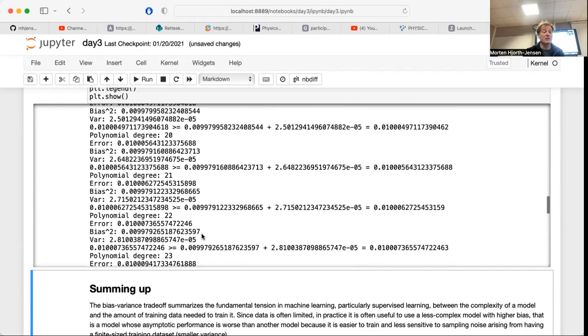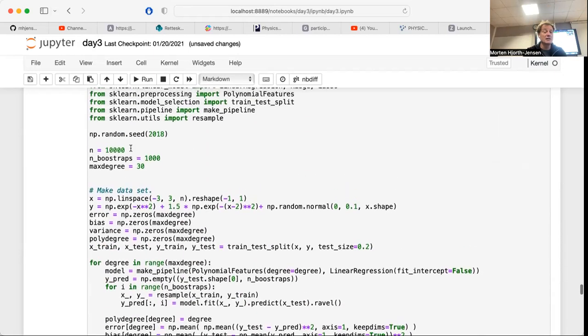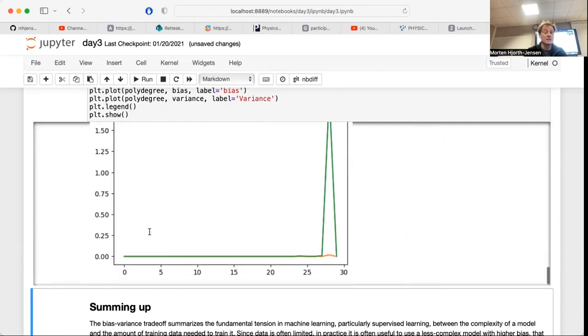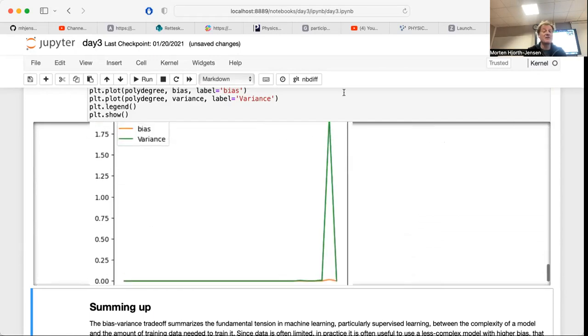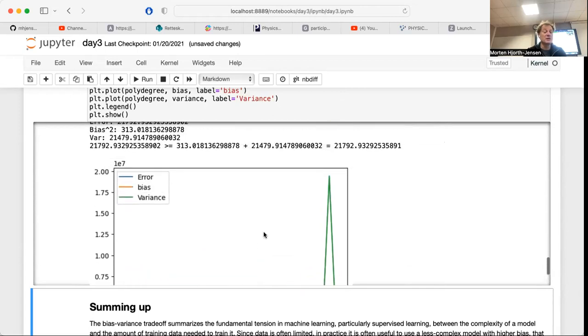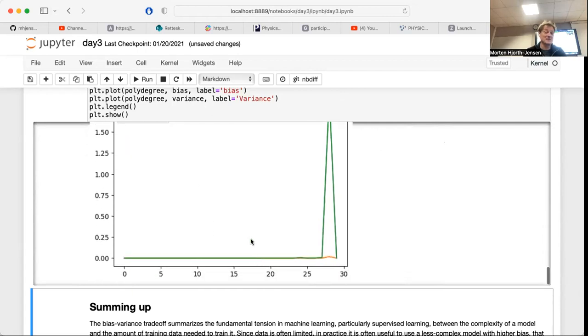So this kind of behavior, now suppose I go back here and I take less data, take 100 and do 100 bootstraps, then you would see something like this. And here, the variance goes up. And that's a clear example. Here you get a little bit cheated because this is 10 to the 7th, right? So you don't see what happens down here.